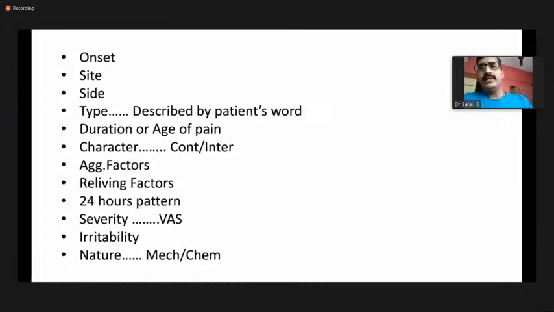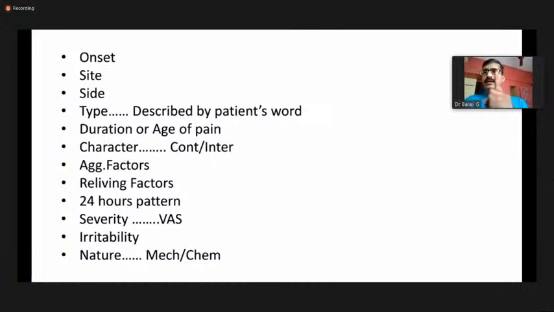Severity, we all know about that: the measure of pain assessment, the VAS, visual analog scale. So there is a scale. Before I met Dr. Dandapani sir, I was doing the VAS score wrongly, and he is the one who corrected me, because the visual analog scale is plain. There is a line, 10 centimeter. That line is 10 centimeter. I have to explain to the patient, this is the line. Look at this, the line has two ends. This one end has no pain, absolutely no pain, zero. Don't give the numbers also, just no pain. This end has severe pain, intolerable severe pain.